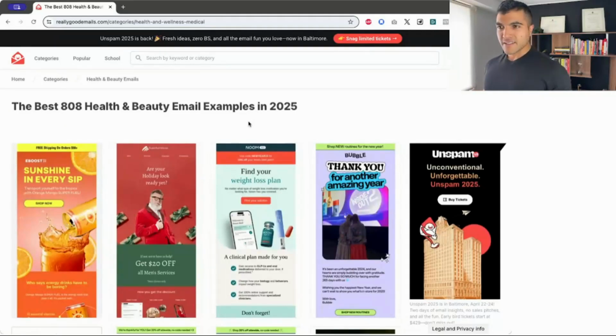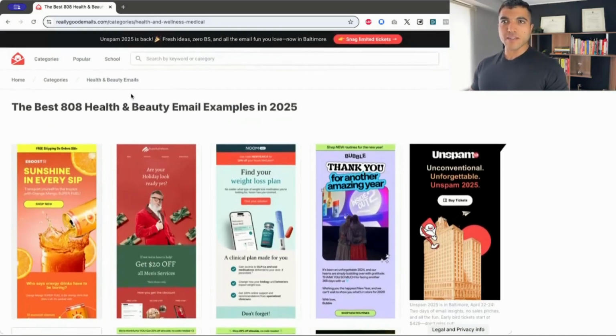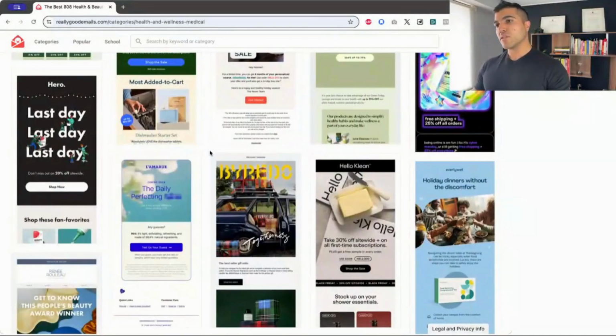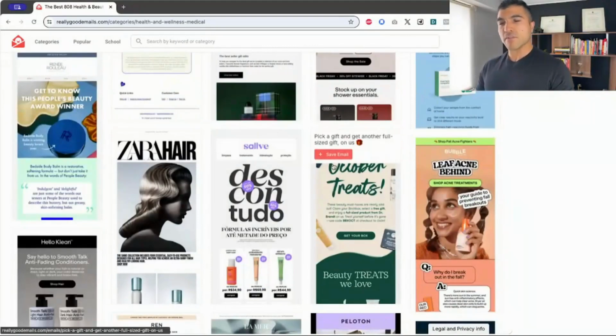And the typical approach skincare brands, and honestly most e-commerce brands, have with email marketing is this. Normally they have someone inside their team managing all email marketing, could be the same CMO who's managing ads, Google ads, all of that. And what we've been told to do is to go into sites like reallygoodemails.com and search what other brands are sending, sign up to our competitors' email lists, see what they are sending, get ideas and all of that.